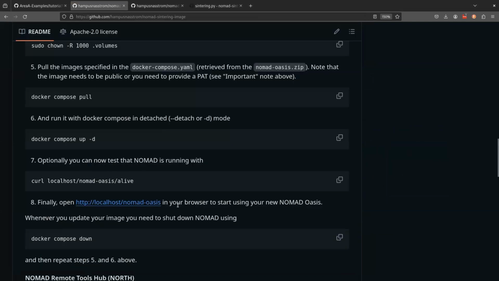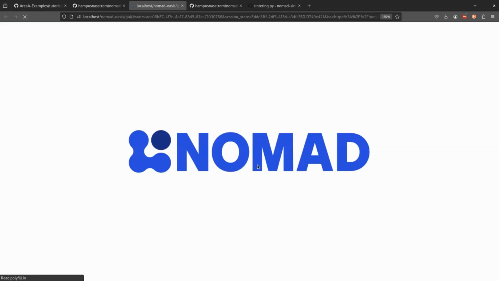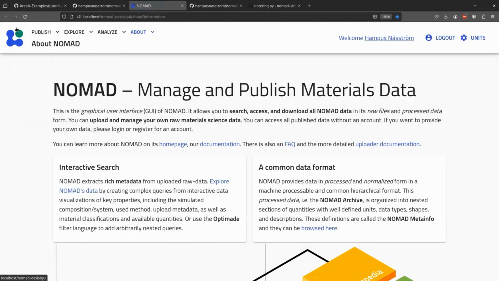And now we can just navigate to our NOMAD OASIS. This will be mounted now on localhost. Just click this link here, and we will have our own OASIS running. So we can see that it's an OASIS by this little green dot up here. So it's the OASIS logo, and this is basically the same as what Sartak was running, just that it's now running on our local machine.